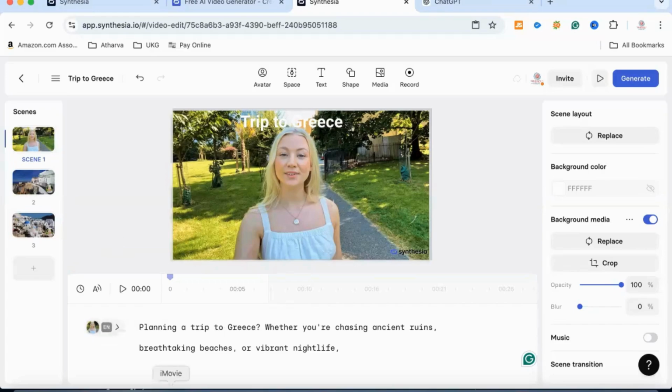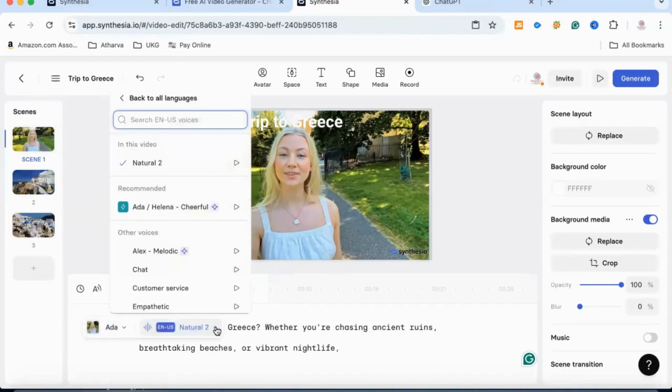So now if you want to add voice or change the voice, you can go here. Here we have selected the avatar name, and then you can use this option to select any kind of voice. Currently we have chosen Natural 2. You can use any other, click on it, and it will tell you how it sounds.